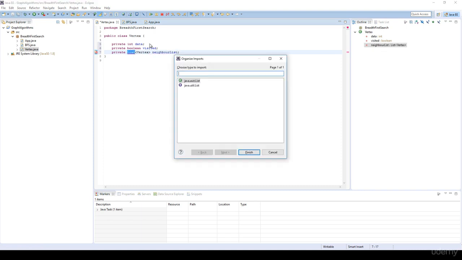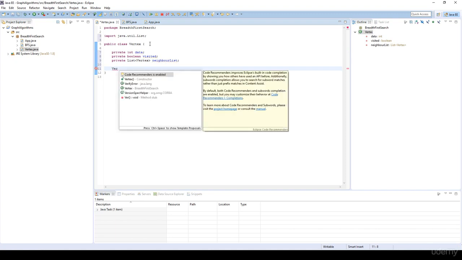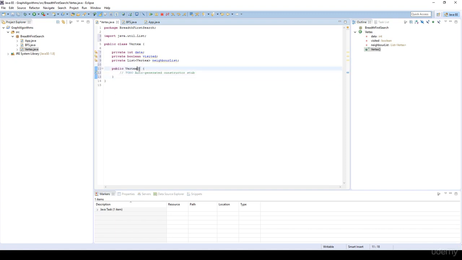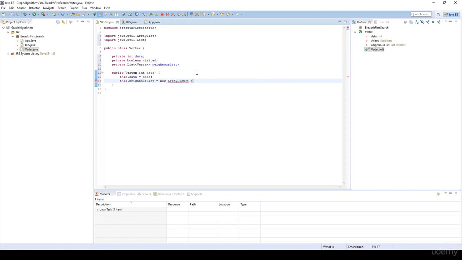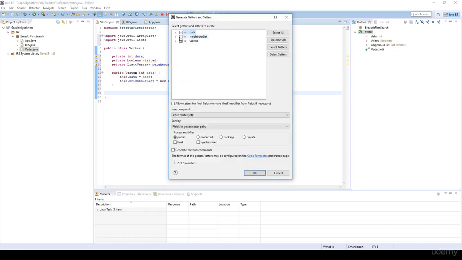Okay, we have to import the java.util.List. I'm going to have a constructor, and in the constructor it's going to get a data. So integer data. Of course, we have to set this.data to be equal to the data, and we have to instantiate this neighborList in order to avoid null pointer exception. Okay. Basically, I'm going to have some getters and setters for these field variables, so the data, the neighborList, and the visited.